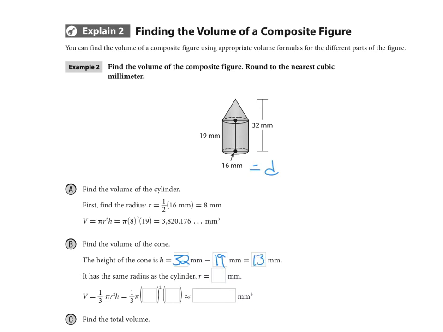Now you can see that the cone fully takes up the top of the cylinder, so that means the radius is the same as the cylinder that we had before, which was 8. So we're going to plug it into the volume for a cone formula, which remember is 1/3 the area of the base times the height, or 1/3 pi r squared times the height. So 1/3 pi, radius is 8 squared, times, remember, the height of the cone that we just calculated was 13. And that is going to give us 871.268 millimeters cubed as we look at our calculations there.